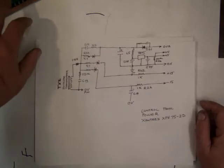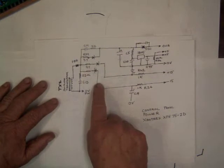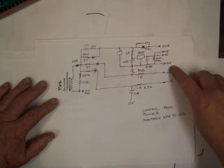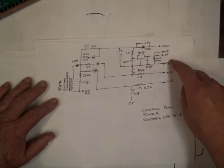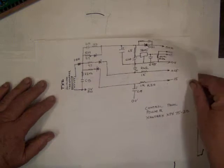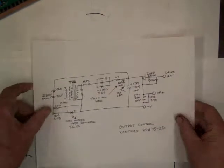Now, on each of the power supplies, there's power for the control electronics. Draw this out. These are the pins on the front panel that connect. So it's just a plus minus 15 volt supply and a 5 volt supply for running displays and everything else. Pretty simple. Now this is where things get complicated.